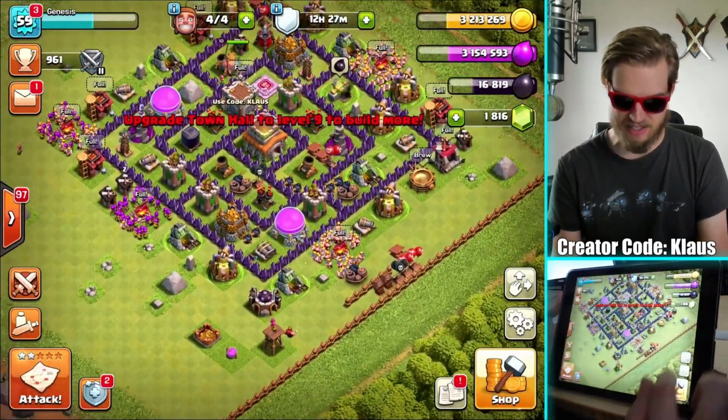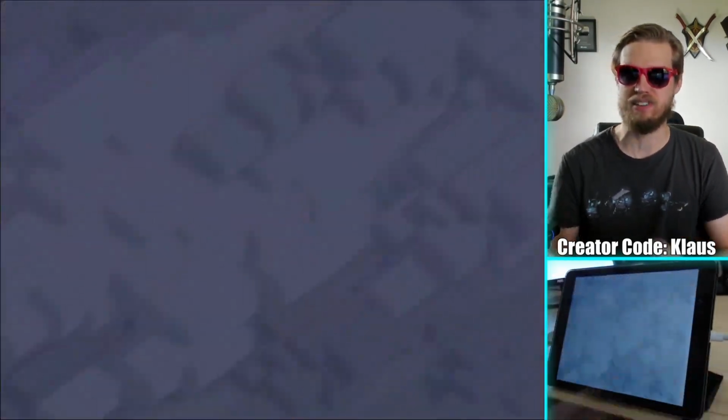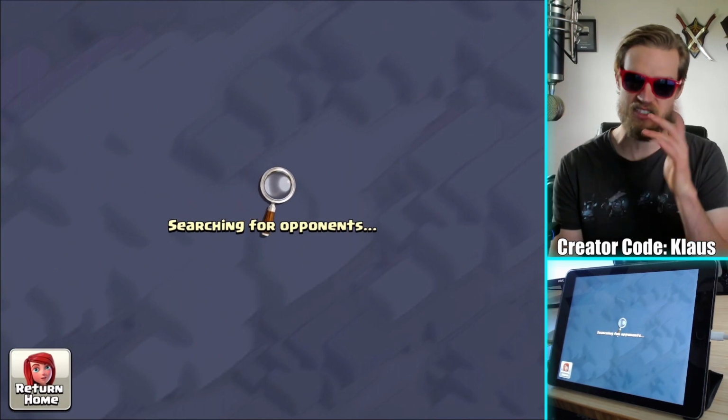Okay, so that's done. All of the immediate upgrades are done. Let's go out, do a couple of raids. I've got a dragon in my CC. Didn't expect that. And we're going to go ahead and grab some more loot. Obviously, prioritizing elixir, because let's just brainstorm.